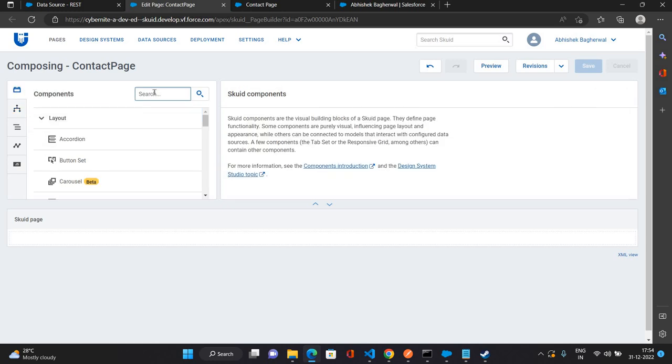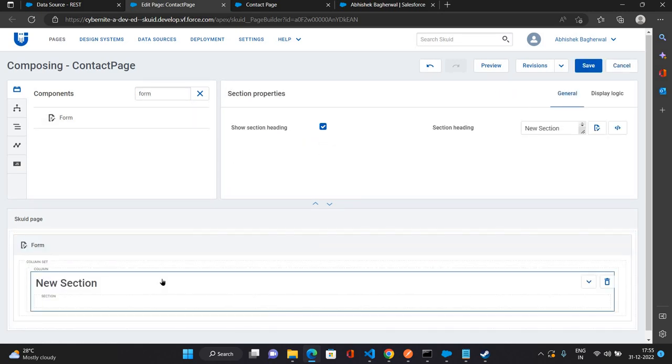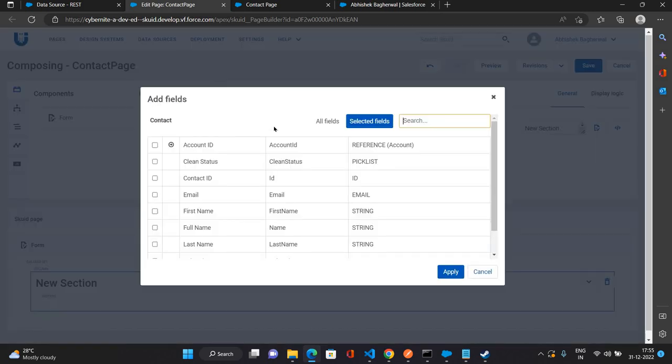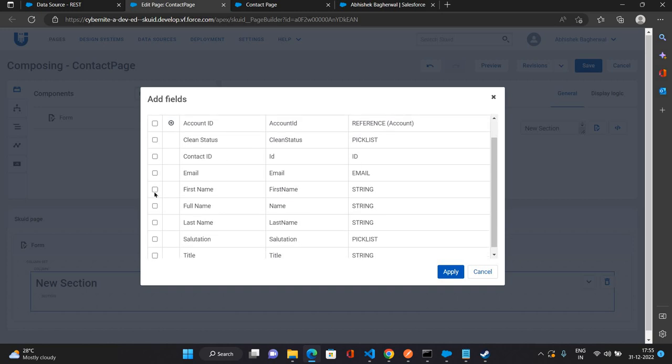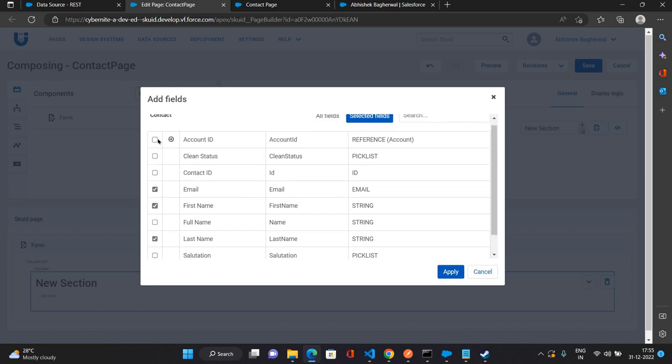Now let's create a form on the UI consisting of the fields to create a new record. So in the form, come to this section, click on this drop down, select modern fields. Now the fields I'm going to select are first name, last name, title, email, account ID.